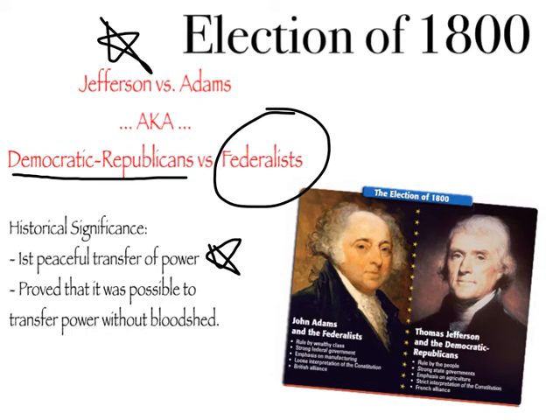There was no military, there was no army. The transfer of power did take place, and this proved to the world that it was possible to transfer power without this bloodshed, which up until this point, nobody thought was possible. And if you know anything about the French Revolution, then you know that that didn't really work out too well. So it was very omnipresent in the minds of people of the world that transferring power from one ruling set of folks to another was going to be very, very difficult. But once this peaceful transfer of power happened, it proved that it was possible to do it. So our experiment in self-government was able to continue.